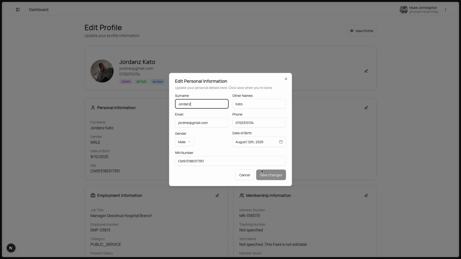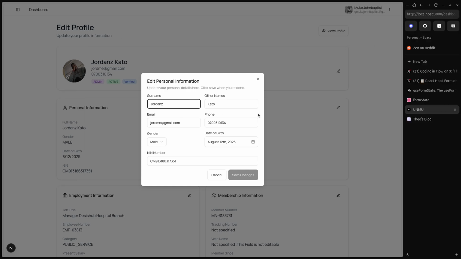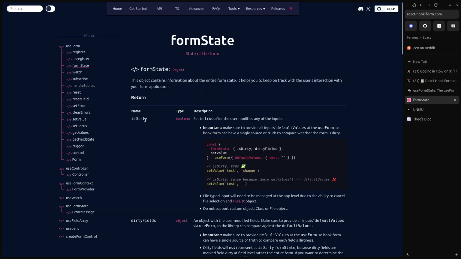Because first of all, isDirty is just helping us to track whether the user has updated anything, then we can give them access to update. That's why if I change to Z, it gives us access that now you can update. But it's not limiting you to only update the changed value. No, it's just giving us access to update everything, since we detect there's an input which has been changed. That is still an added advantage, but it may not do exactly what you want.